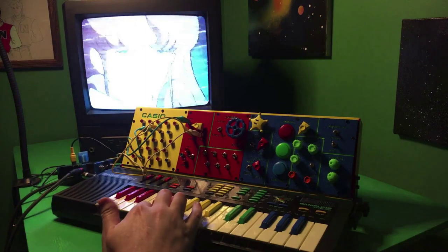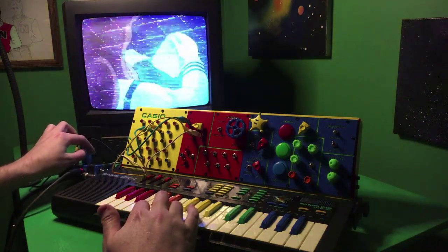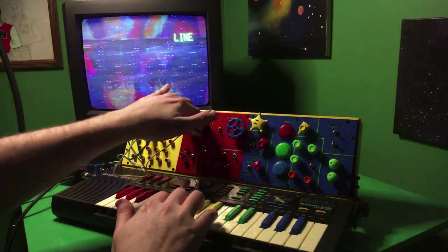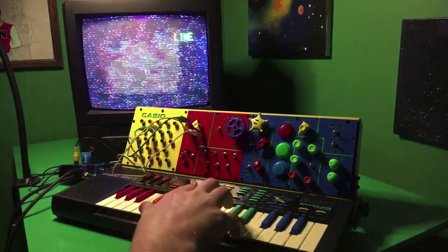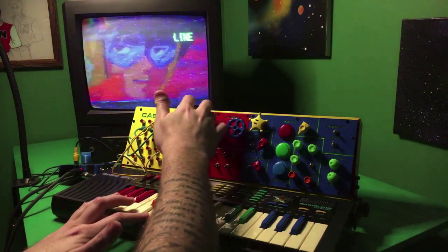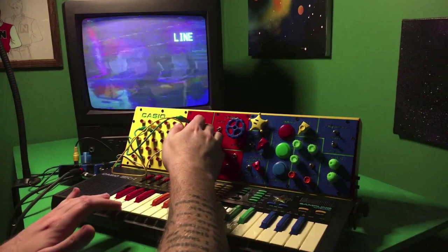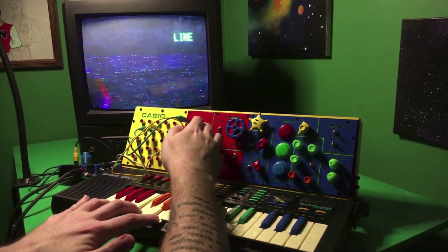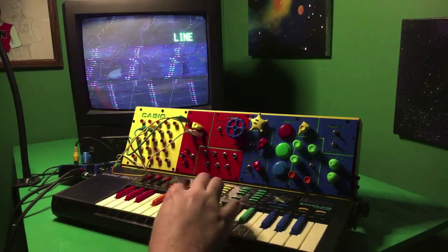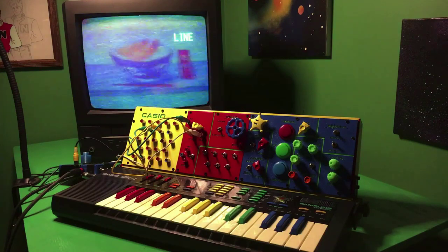You can see there's barely a little bit of an effect there. But as I turn the glitch mixer toward the synth side, we can see more of that effect as I change it from one pin to the other. See, dialing in more of a burst effect with the piano, you can see that distorting the video signal coming in off the VCR. Anyway, that's another way you can wire up the video synth, and I think that's about everything.